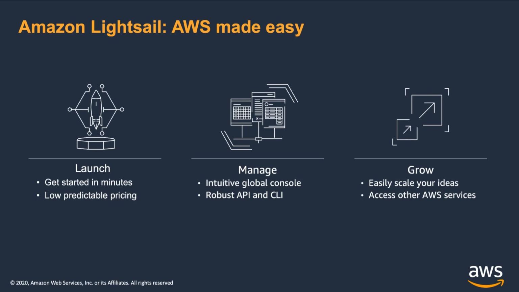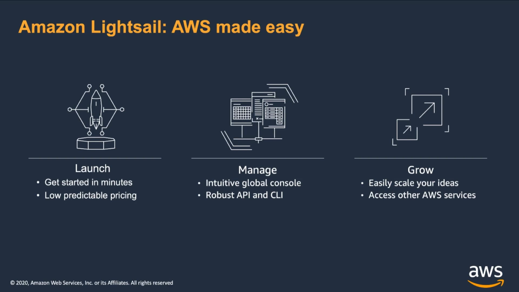And then the most important thing is you can go get a cheap virtual server from a bunch of different vendors, right? An inexpensive virtual server from a bunch of different vendors, but none of them are AWS. And so we run some of the largest websites in the world on AWS, and that's the same infrastructure that your website's going to run on. And if you decide that you wanted to explore machine learning or integrate machine learning into your application, you can do that. Lightsail can consume all of those other AWS services, well, or most of them, not all of them, but most of them. And that's something that other vendors don't offer.